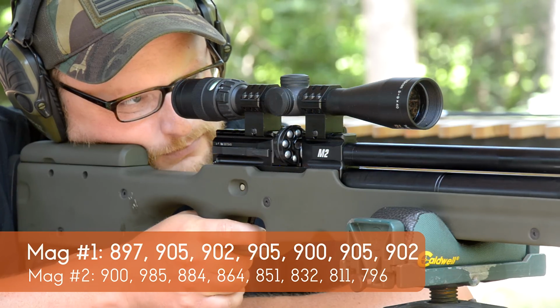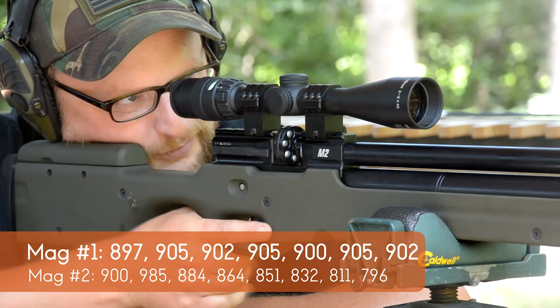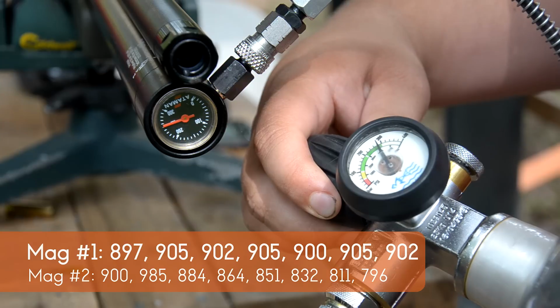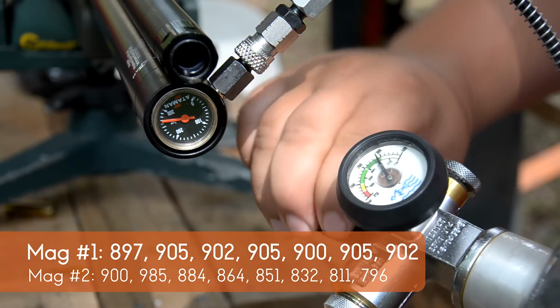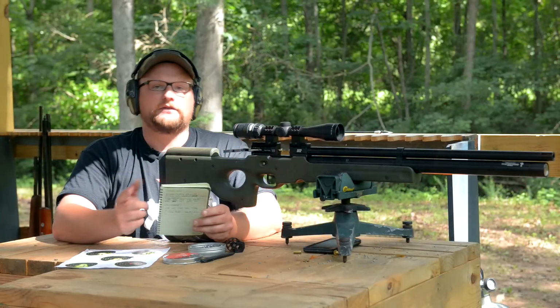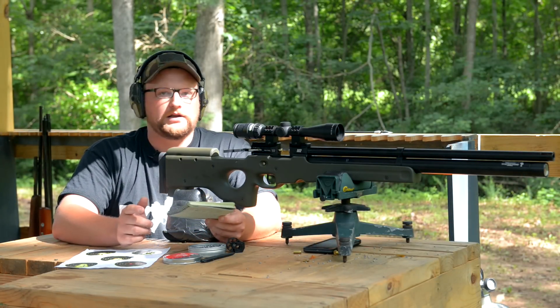After you get past 7 shots, you get into shot number 8 and on down. We did up to 14 shots on a single charge on this particular gun. 14 shots in, the velocity went down in increments, down to 796 feet per second. So even on the 14th shot in the tank, you're still talking 115 foot-pounds of energy. That's after 2 mags, and you're still talking .22 long rifle killing power.